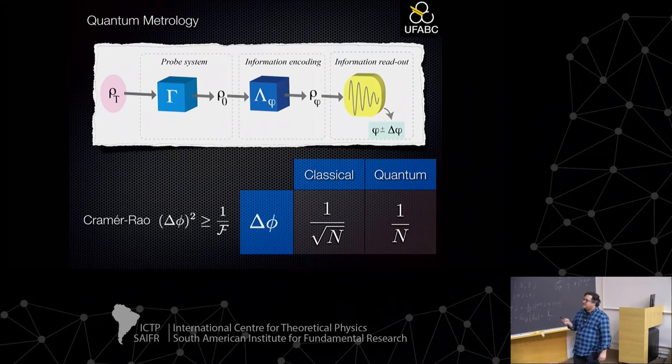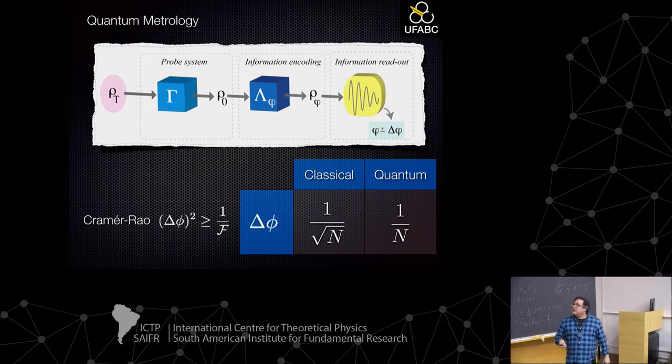When we perform this measurement scheme in a classical scenario, the variance of the estimate of phi, the variable that I want to measure, is limited by a quantity from the theoretical point of view. It's limited by a quantity that we call Fisher information. We can compute the maximum of the Fisher information in some strategy. And in the classical scenario, the error scales as 1 over square root of n, where n is the number of times that we perform the measurement protocol. Right, we learn it in the basic physics lab.